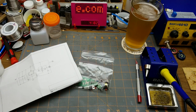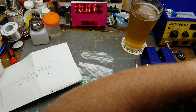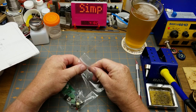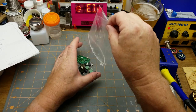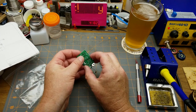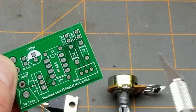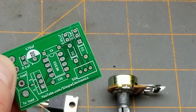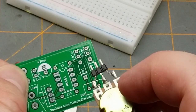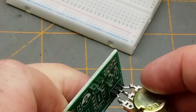I know somebody's going to ask why I don't have one of those brass shavings tip cleaners — I do have one, I like this sponge, I'm old and used to it. Let me get the iron warmed up. He mentioned in the note there was a bit of an error on the board surrounding the potentiometer footprint. He laid it out as 0.1-inch pitch, the same as breadboards, but when the pots showed up they turned out to be breadboard-friendly with 0.2-inch pitch — hitting every second pin. So he's tacked on some header pins to make it fit.